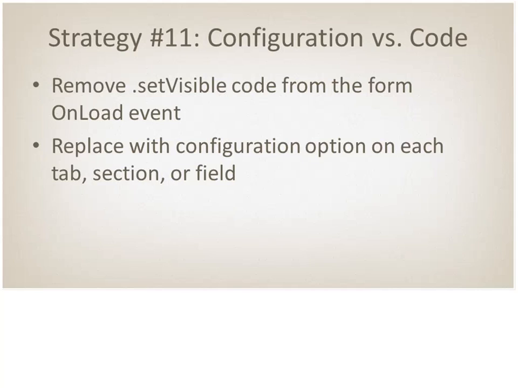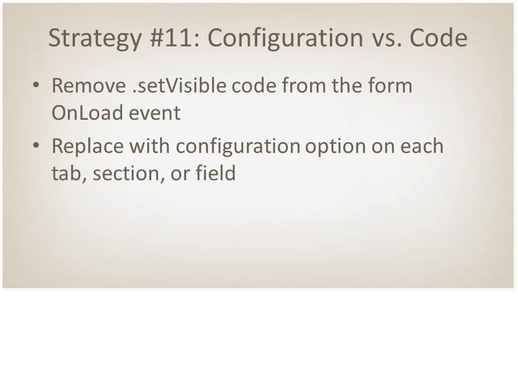Now, with 2011, we have the ability to automatically show or hide any of those items with a checkbox on the actual properties page of that specific item. That is actually faster than doing it through JavaScript, because when the form rendering engine reads all the configuration from the XML, it will automatically build that object in memory. Well, if we use JavaScript, it's going to build that object, put it on the form, show it to the user, then run the JavaScript that says take it off the form, which hides it from the user.